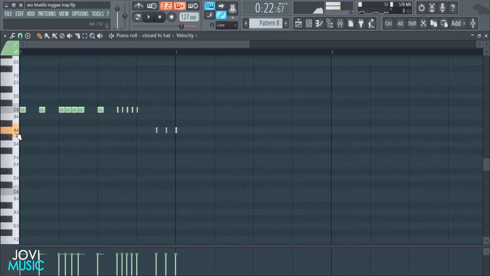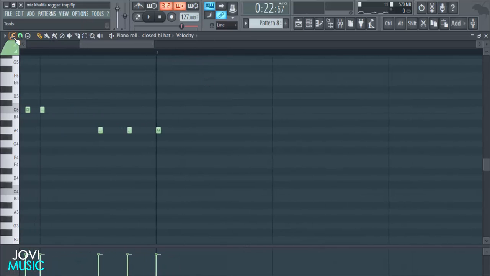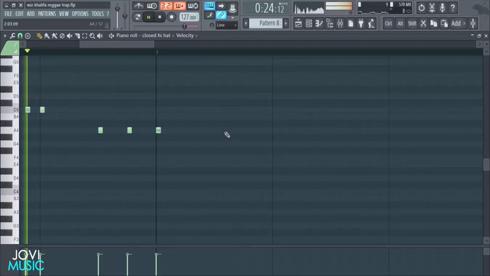So let's change the note of this hi-hat so that it creates tension in the beat. So let's again change this to 1/3 step.